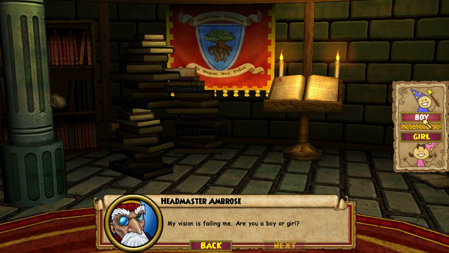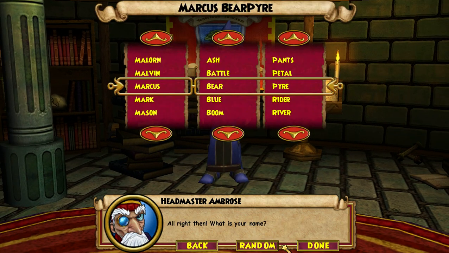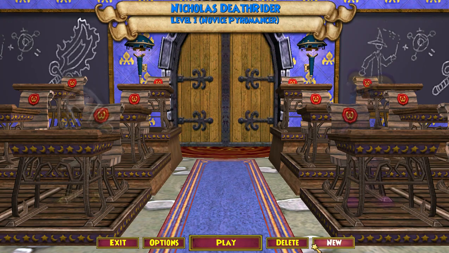My other character is death. So, all right, then. What is your name? You can find me in the game like this. My name is gonna be Nicholas Death Rider. Yeah, Nicholas Death Rider.